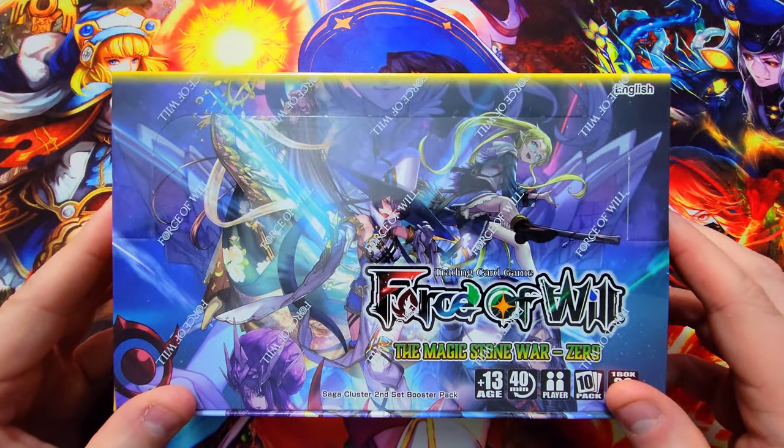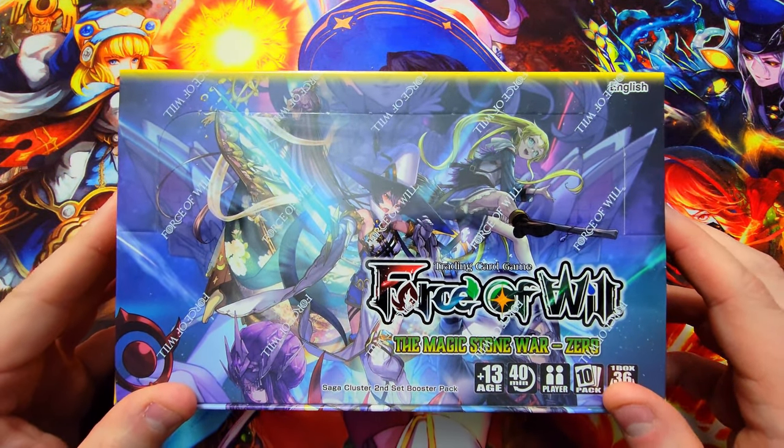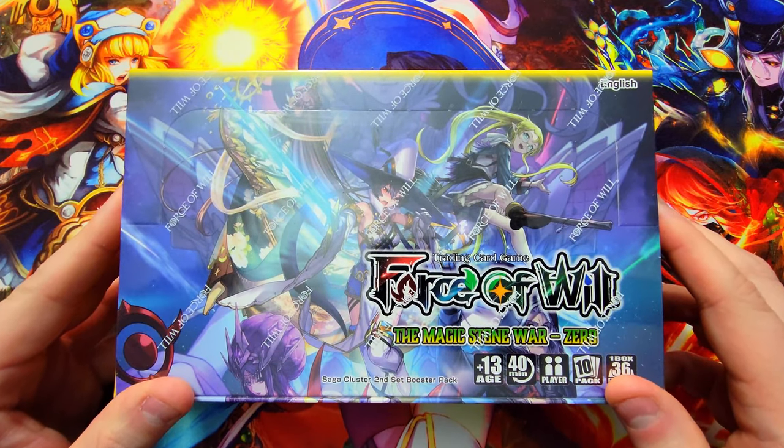Welcome back, everybody. It's time to lock down another Booster Cracking Sunday, and today we have the new set of Force of Will that just came out, the Magic Stone War Zero, the next in the Saga clusters. Let's check this out already. This just looks awesome. Some of this artwork looks absolutely phenomenal.